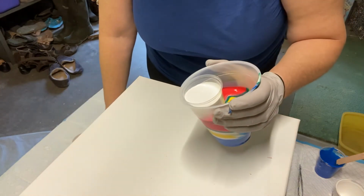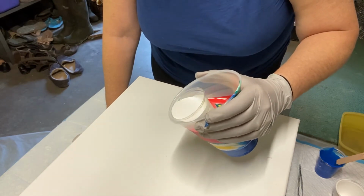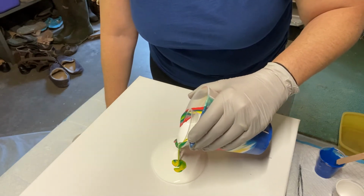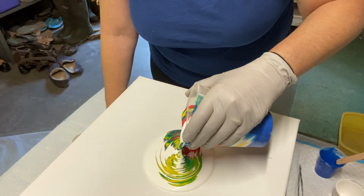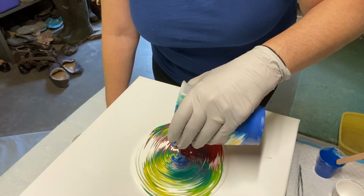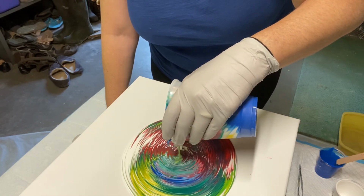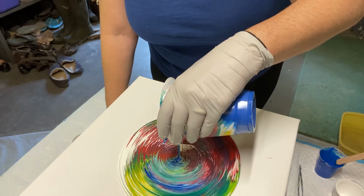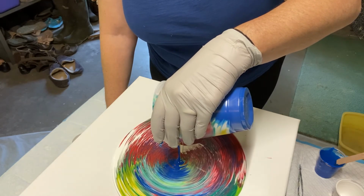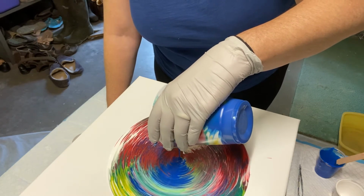All right. There's a great big air bubble in there. Ooh, that is interesting. Yay, yay, yay. Very cool. Okay, I like this more than I thought I would, I believe. I'm going to turn my cup a little bit.